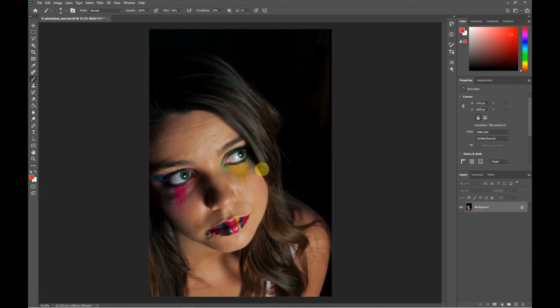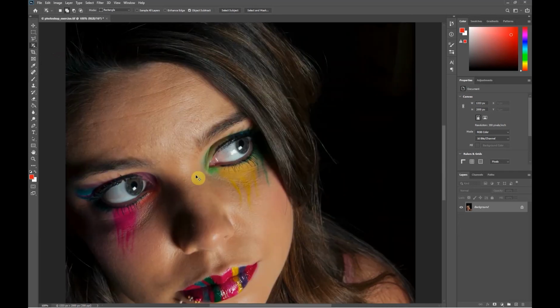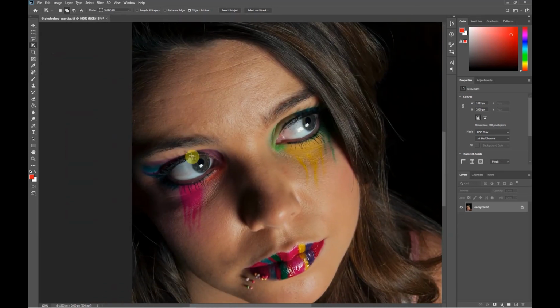So first we want to make a selection of the eyes, and in Photoshop the object selection tool is probably your best bet for this, although you can try the quick selection tool or the magic wand tool as well. But for this I found this relatively new tool works quite well. So we scroll over the eyes, and the algorithm Photoshop uses makes the selection. Make sure you have add new selection when you're making the second selection enabled. Otherwise it'll just create a new selection and deselect the previous one.